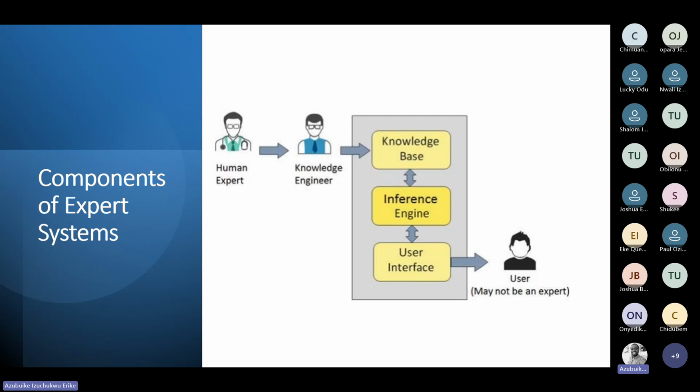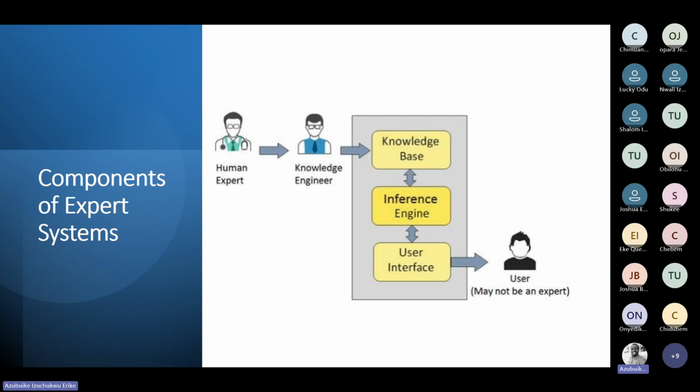Or rather, we have the expert system core component. In that core component, we'll have the knowledge base, which we may tag as something like a database. But what it stores is actually the knowledge of the domain experts. And there are several ways of knowledge representation, how knowledge can be represented. We are going to come to that.